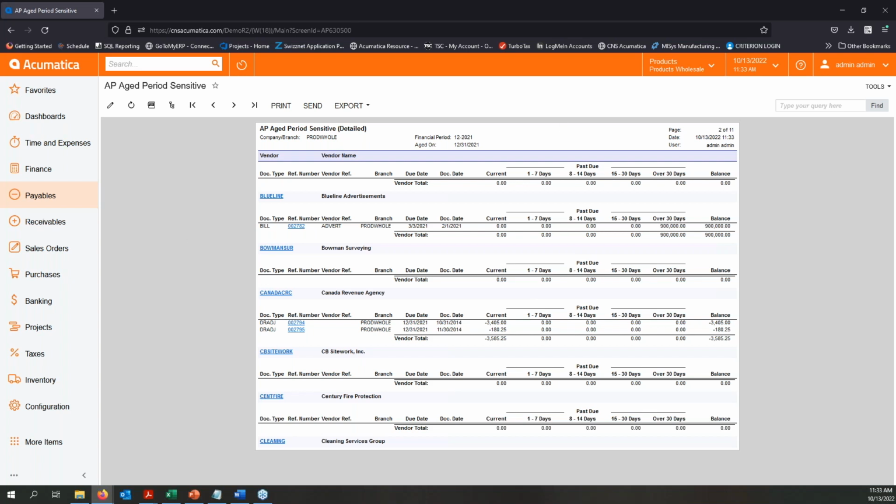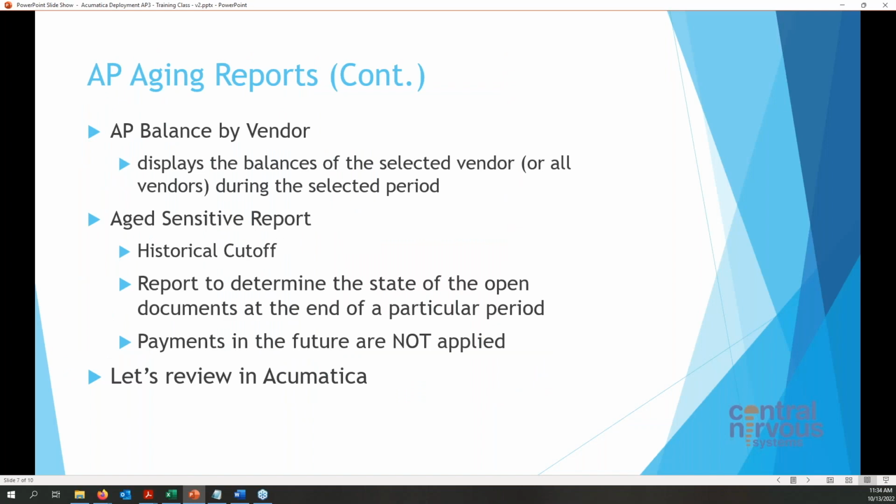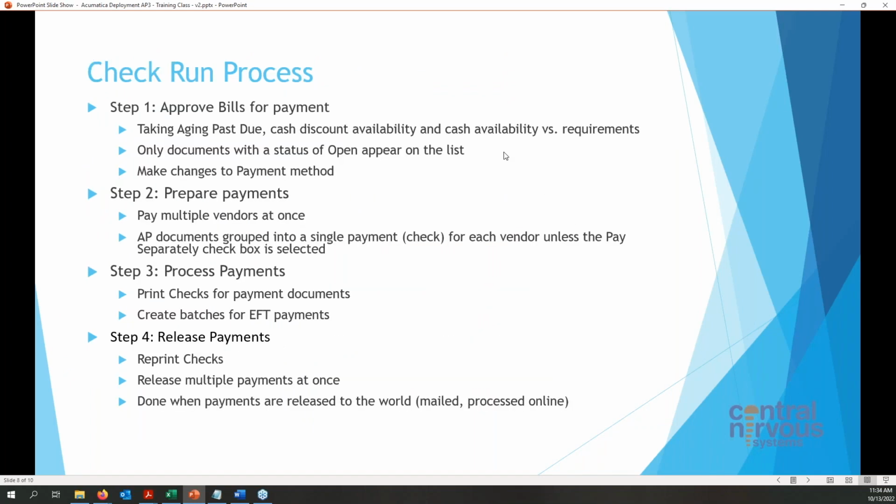I did want to make sure that I have enough time for the check run process. So let's head back to our presentation and have a look at the check run process. So as previously stated, 4 steps to our check run process. Step 1 is approving bills for payment.